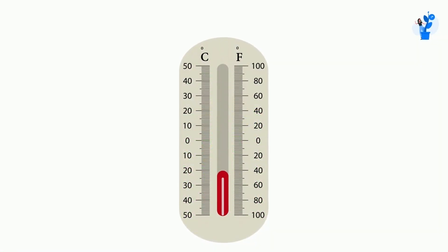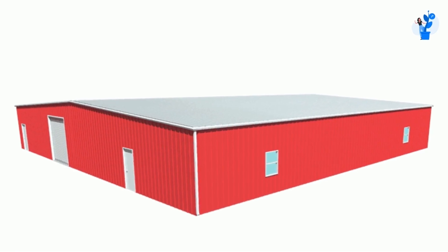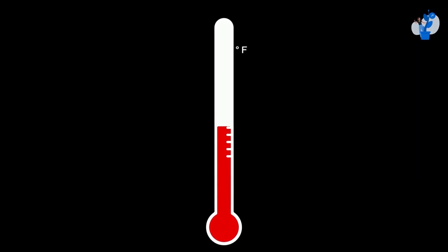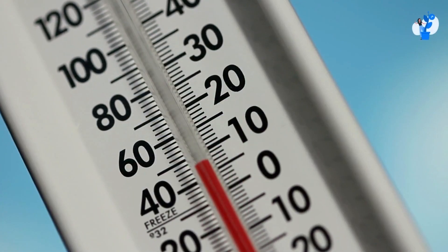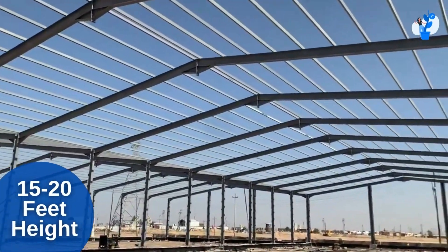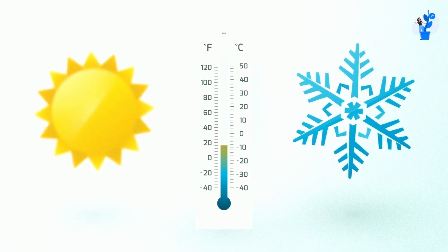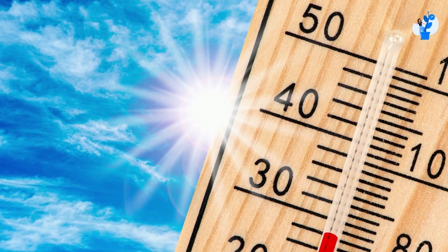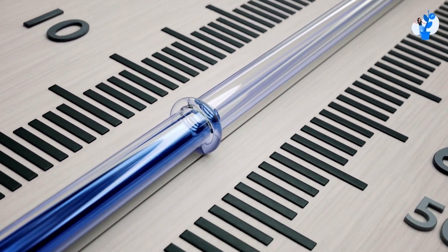The second thing you need to pay attention to is temperature. As it is a shed structure, there will definitely be a temperature rise. If the height of the shed is too short, there will be even more temperature rise, so you must ensure that your shed has 15 to 20 feet of height. You should also account for temperature fluctuation — in the daytime the temperature rises, and at night it drops.